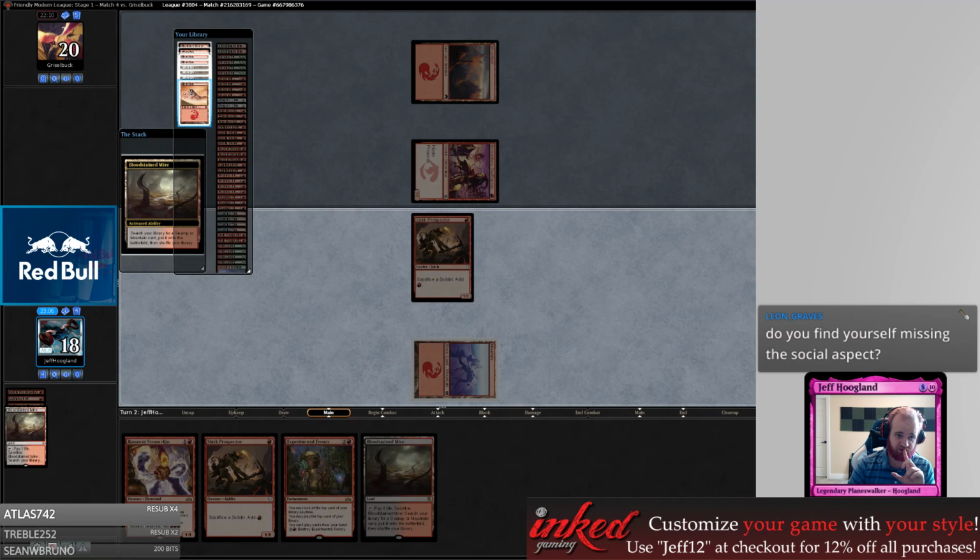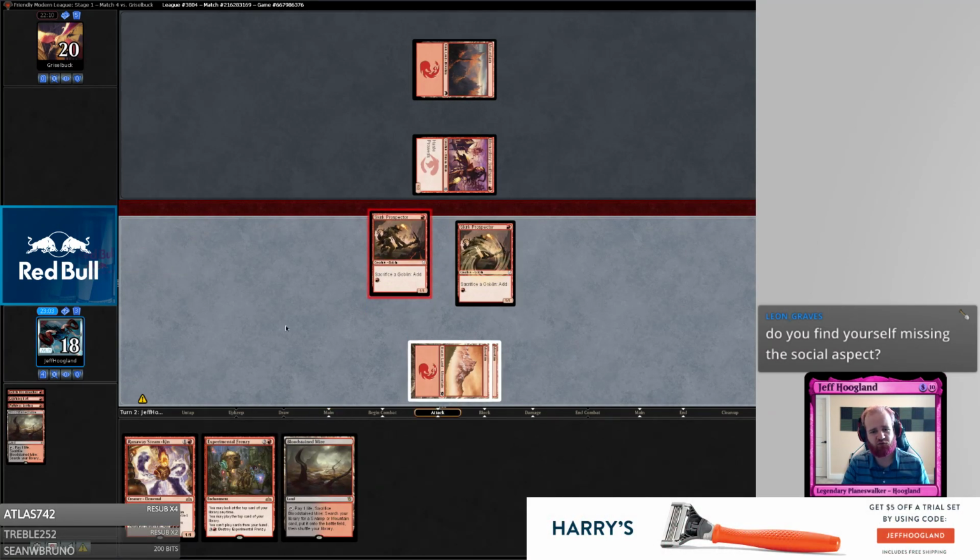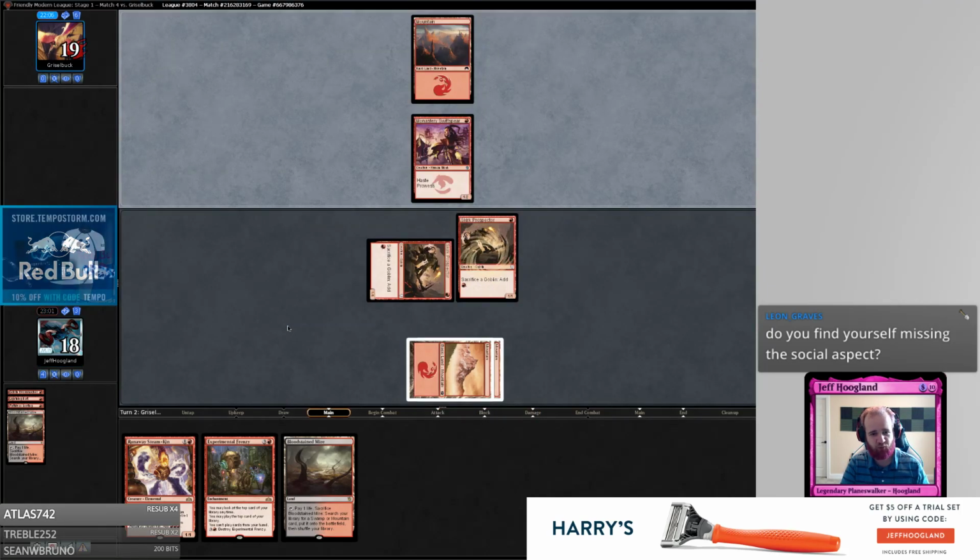Did I find myself missing the social aspect? No. I don't think so. We still have friends over to play games. It's just, Magic's kind of an expensive game to play casually, so a lot of the people we play games with these days, we just do board games with.